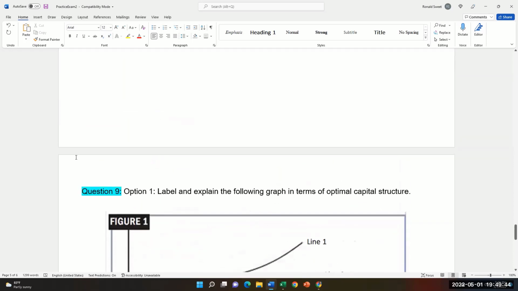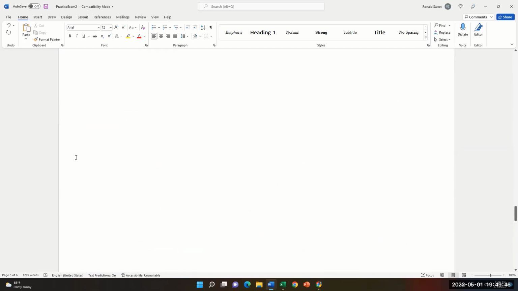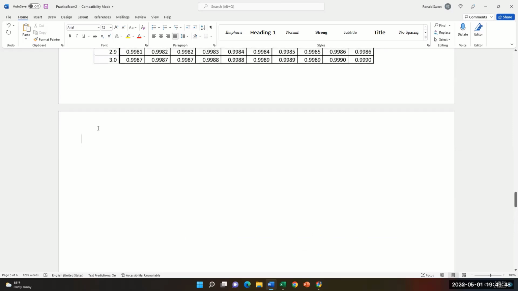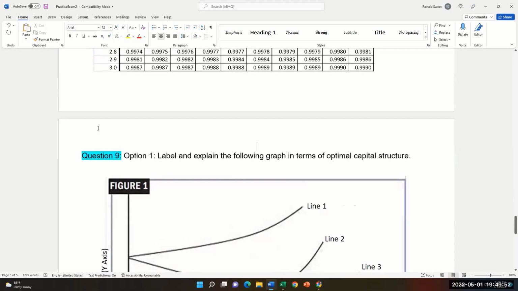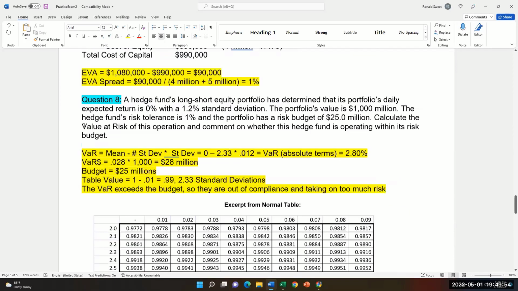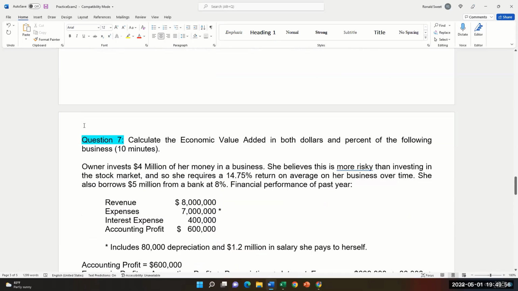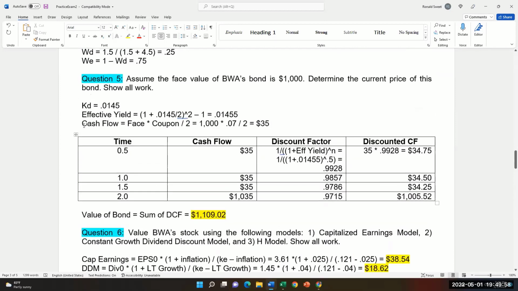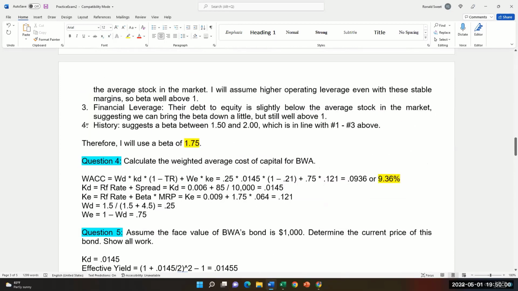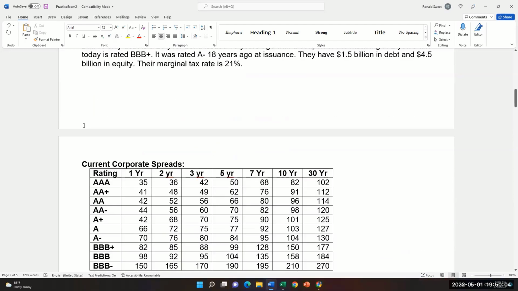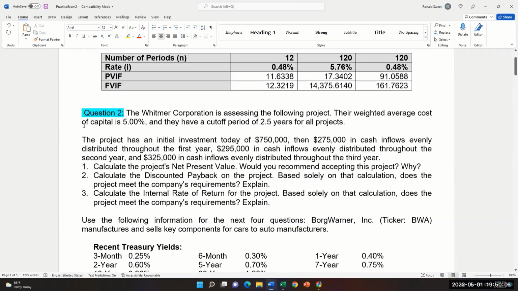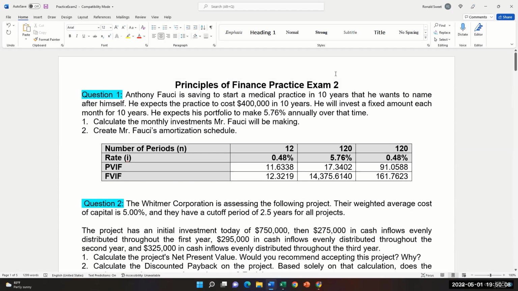On the essay, there's one question. You have to do some critical thinking and figure it out on your own. But the math problems are the main thing I want to focus on. I'll put this answer up. Did anybody find any typos in what I'm doing? Did y'all get these answers? Obviously on the stock valuation and the WACC, you got different answers if you didn't use my 175.